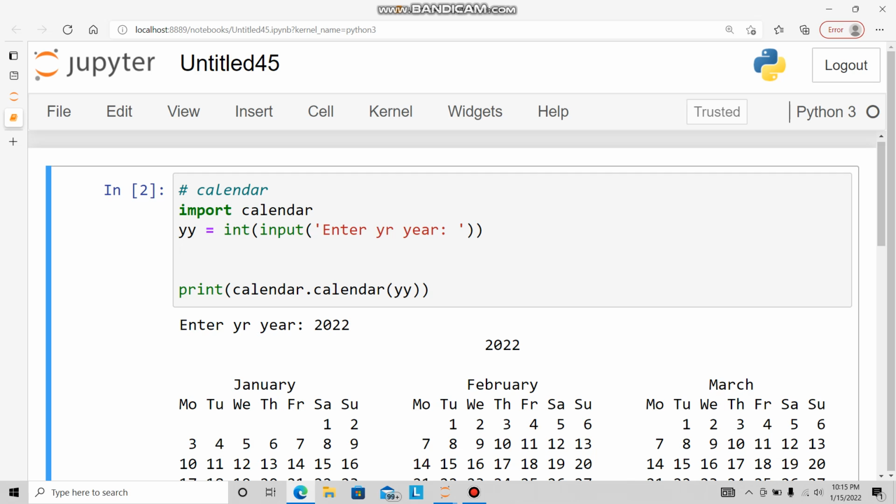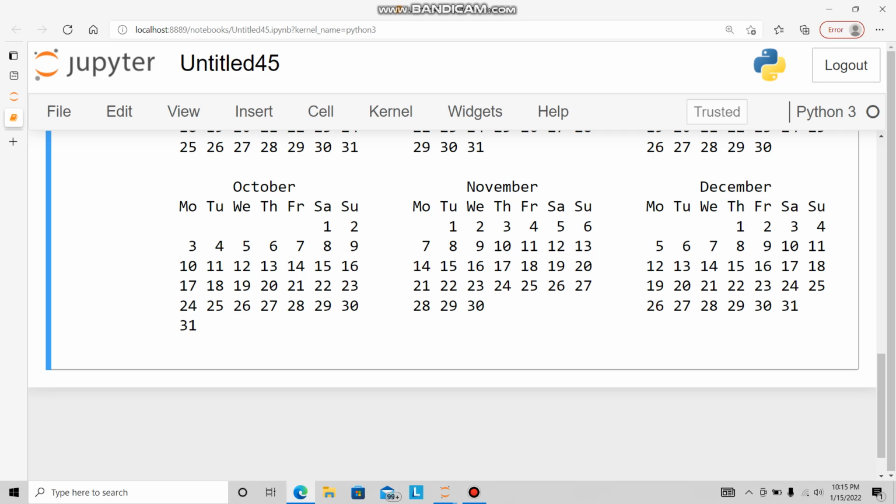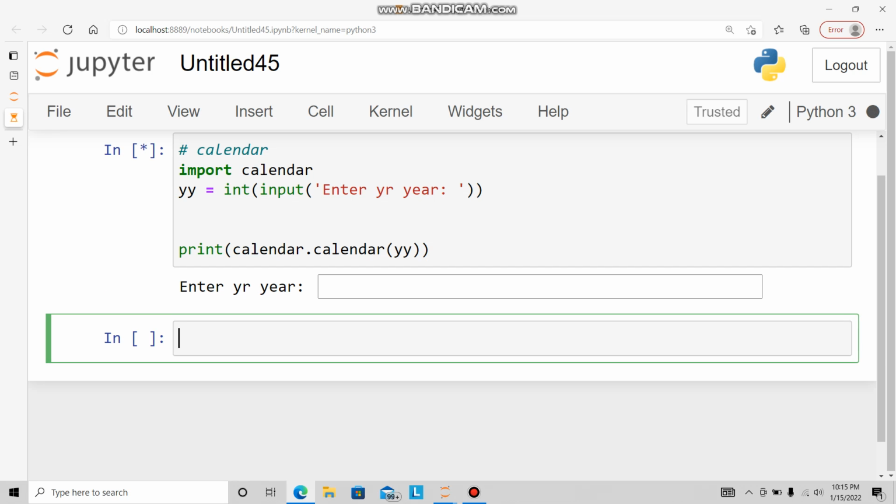Now I want to remove this, or I will go for something new. How about time? Now we understood this calendar. I want to go for time. Okay, so here I have to import from datetime. You have to be careful about the spelling. It should be import. By mistake, you should not mistype import, then there will be an error. So from datetime, import datetime. This is a program which is already available.